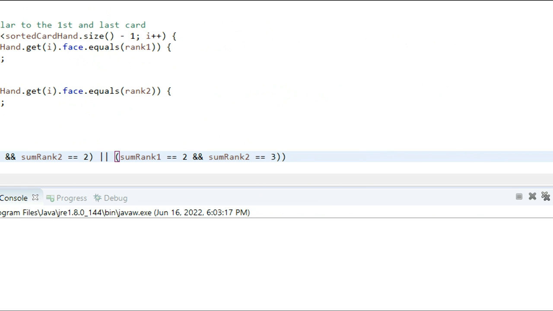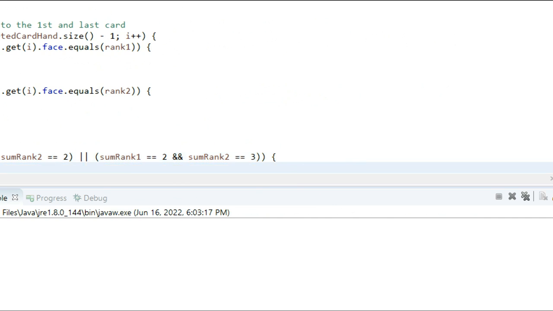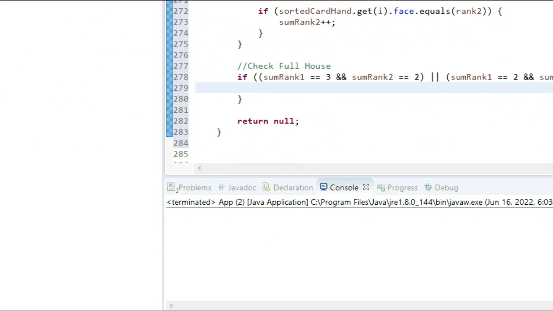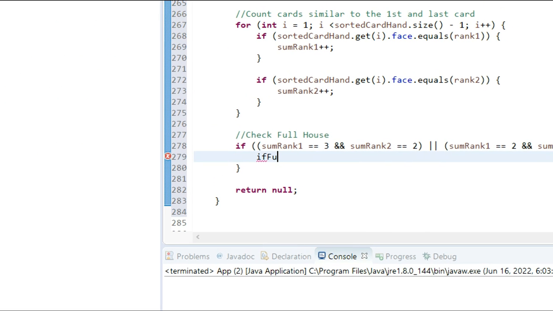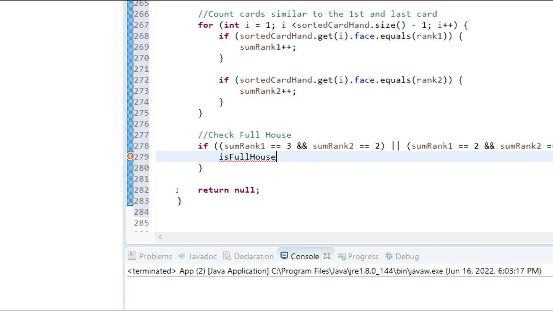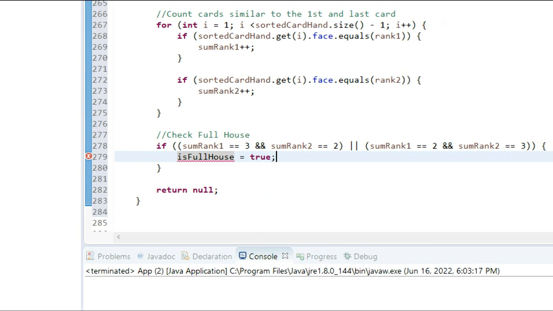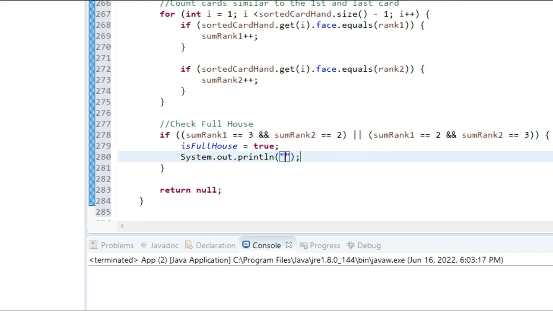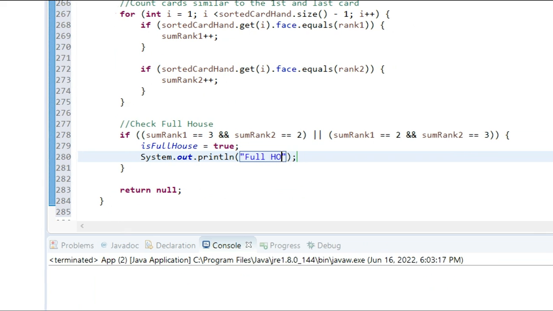Two and then 3. So let me just write out the remaining code and then I'll explain everything to you guys. All right, so inside of this if conditional statement, I'm going to go is full house equals true. And then I'm just going to go sys out full house.